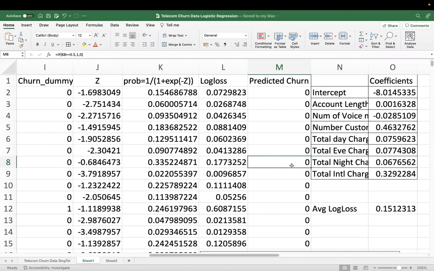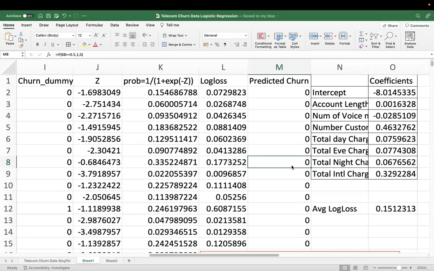Based on the coefficients, we will calculate the predicted probabilities. Based on the predicted probabilities, we will calculate the predicted class. And using the predicted class, we create the confusion matrix. Actual class and predicted class, we create the confusion matrix. From the confusion matrix, all other metrics are calculated. Okay. So this is the process of logistic regression.